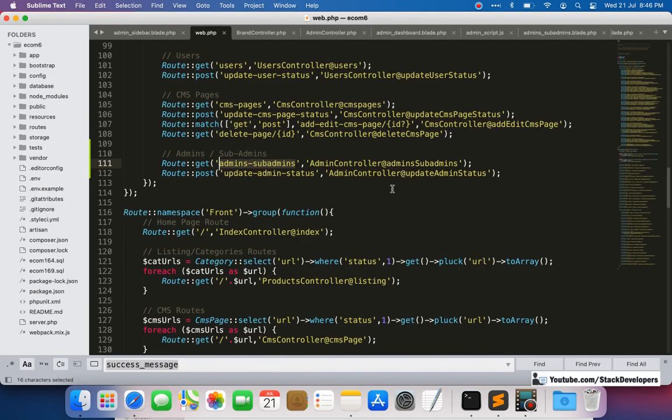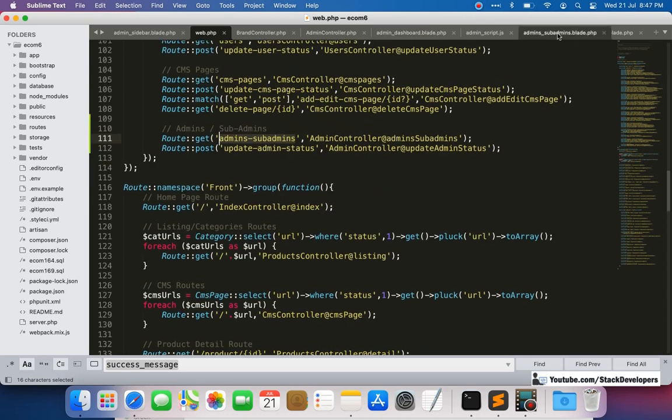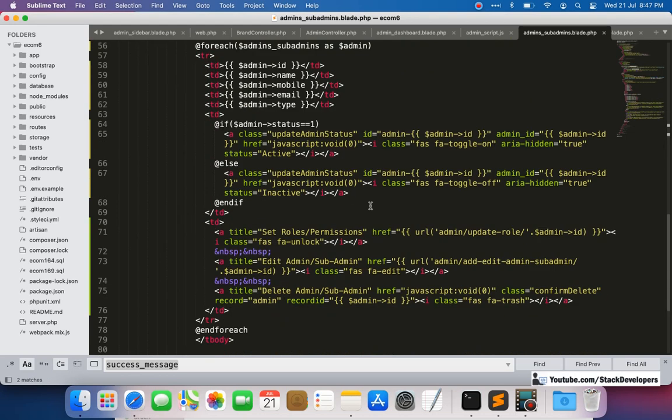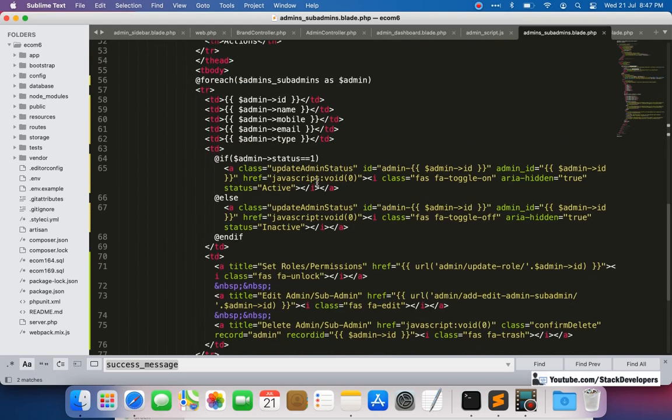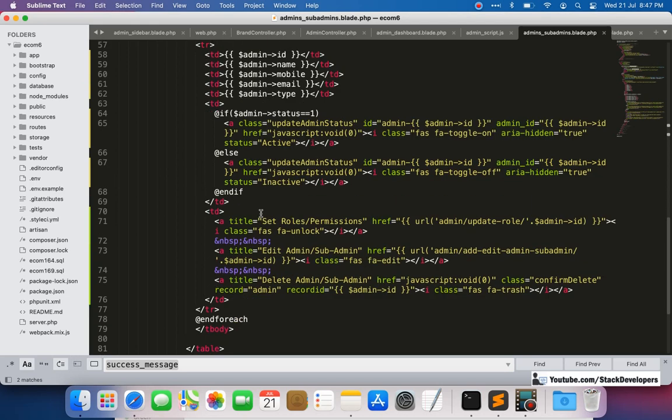Okay, so we are going to add another condition here, inside the foreach loop. So I'm going to open the admin subadmin, and here I will only show the status as well as the roles if the type is not super admin.